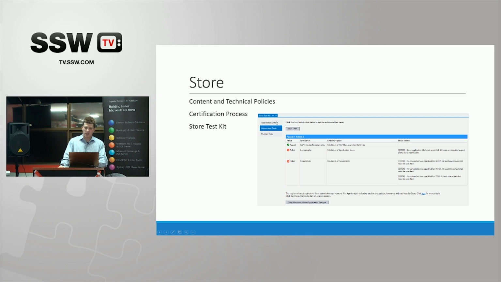There are some things around application details, so making sure you have appropriate screenshots or that you have an application icon that isn't the default application icon. And there are some automated tests here. You can see here that I'm failing, that I haven't specified some icons and some screenshots for my application. But the package validates correctly, okay? You'd expect it to unless you've been messing with it.